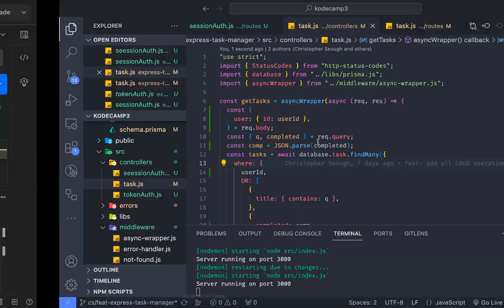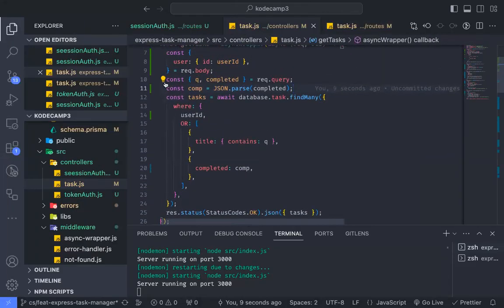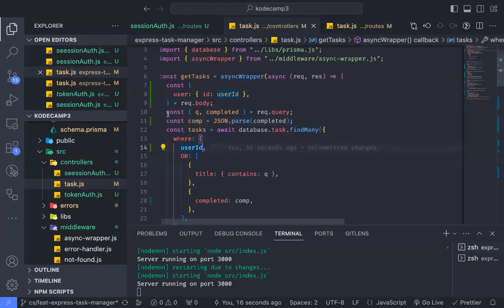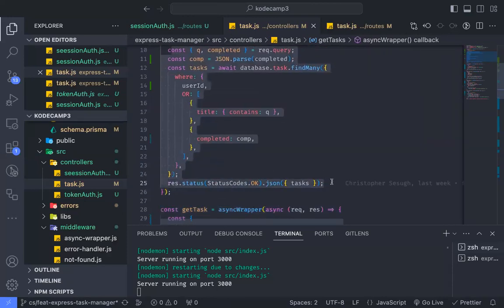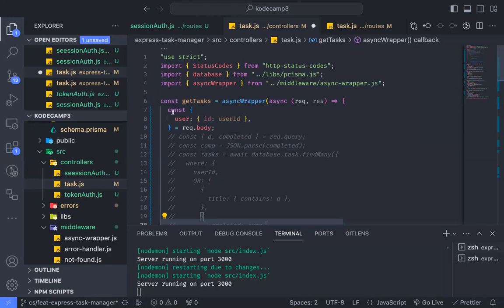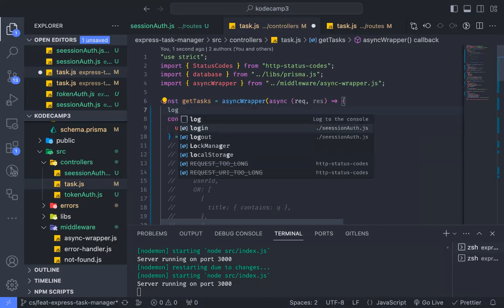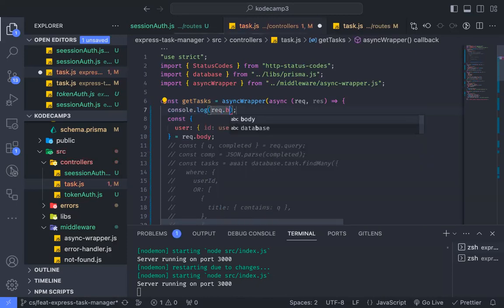Internal server error. First of all, we'll go ahead and comment everything out. Manual debugging, because we don't have tests for this. So we log the request body.